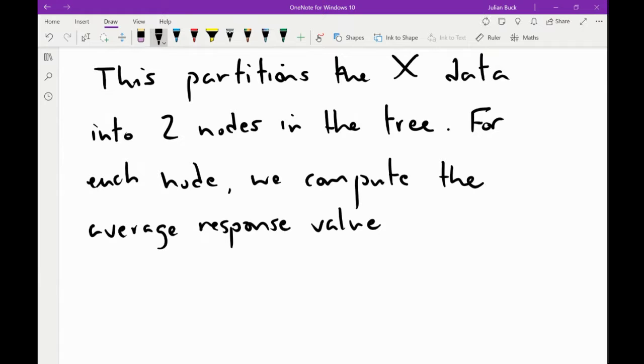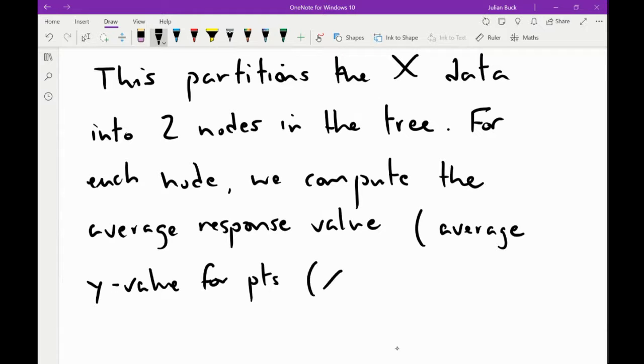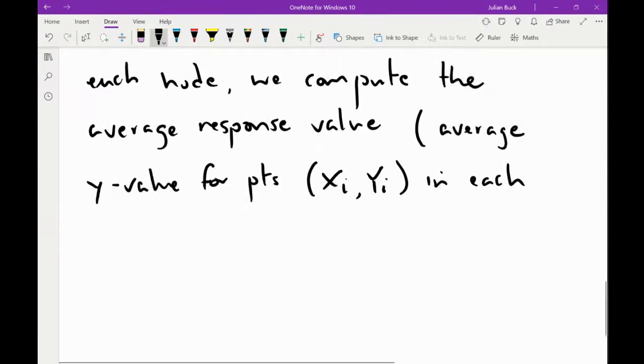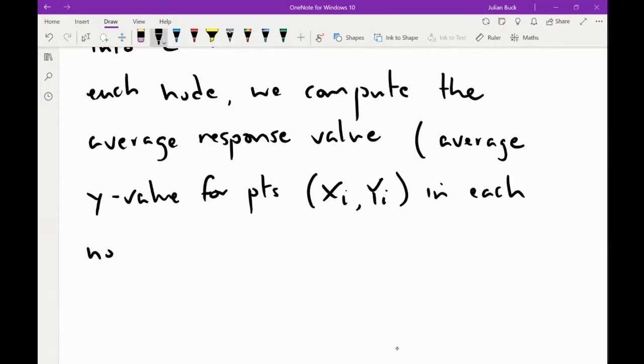So we compute the average response value, in other words, the average y value for points (xi, yi) in each node.